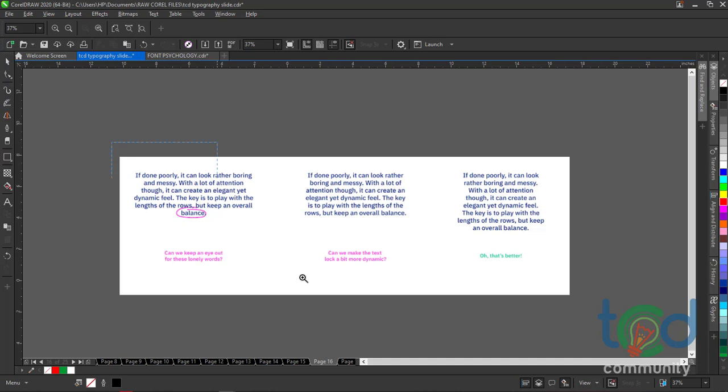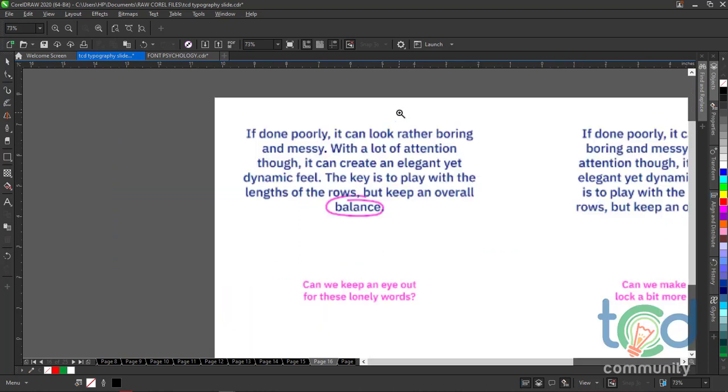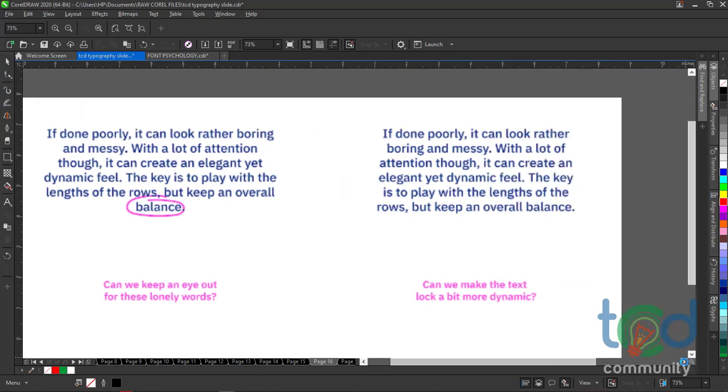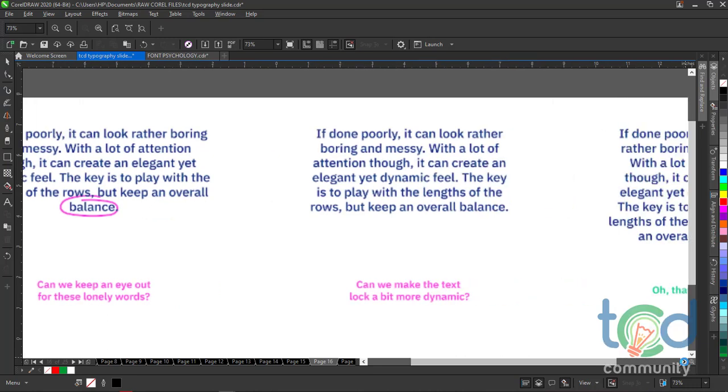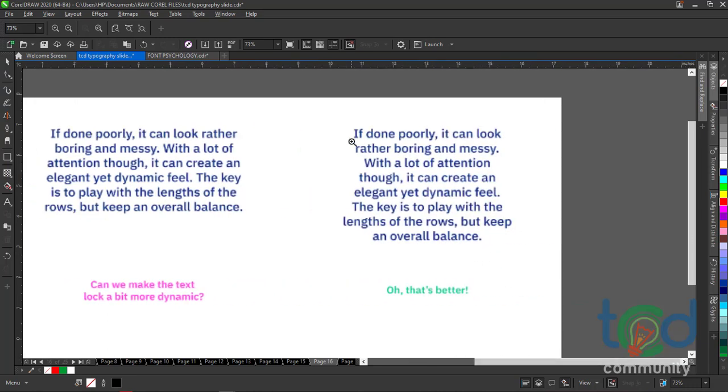So you see here, the row is too long. See, the row is too long. And then here, see how it's properly balanced. This is the right way to make use of the center alignment when you're making paragraph text.